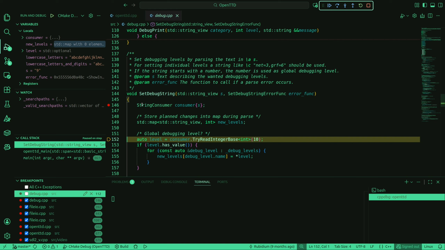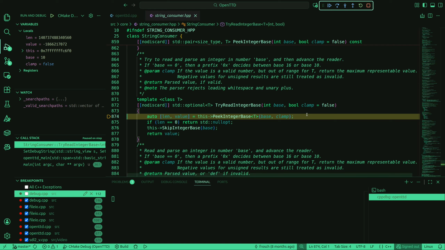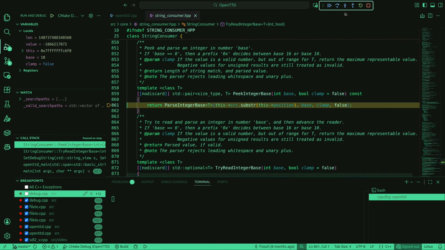So there's something called string consumer. It should be here and there in the code, and basically it just helps parse numbers and reorganize the string values. In this case, we just assume there is some base 10 integer, and we will try to do something with this.